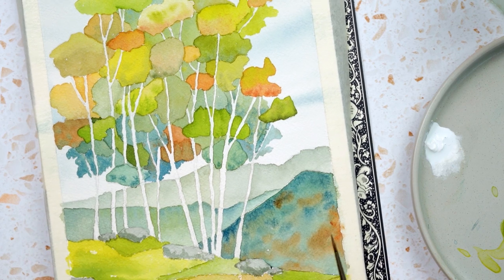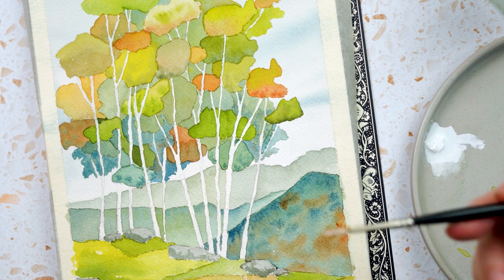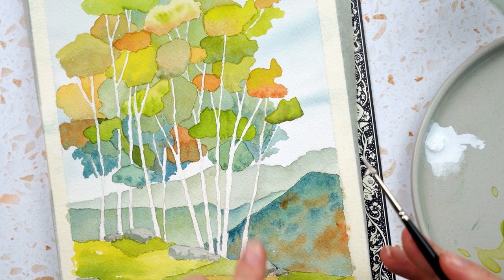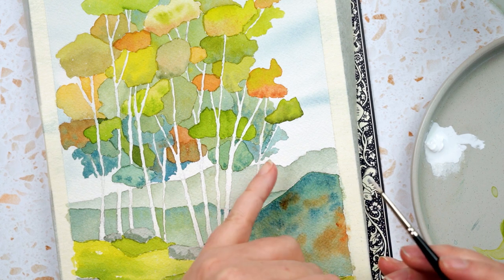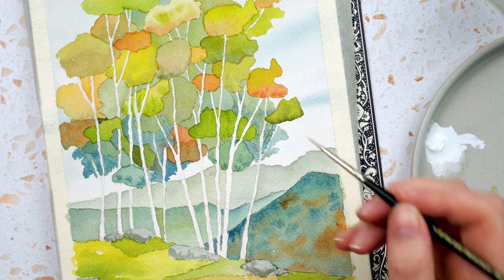So I've zoomed you in so you can see a bit better what I'm doing here. On my palette I've got some of that white gouache, and I've got a nice fine paintbrush. Mine happens to be a size 2. If you've got a smaller one, that's even better. What I'm going to do is look for any areas in the trees where I've made a bit of a mess and things don't look nice and smooth.